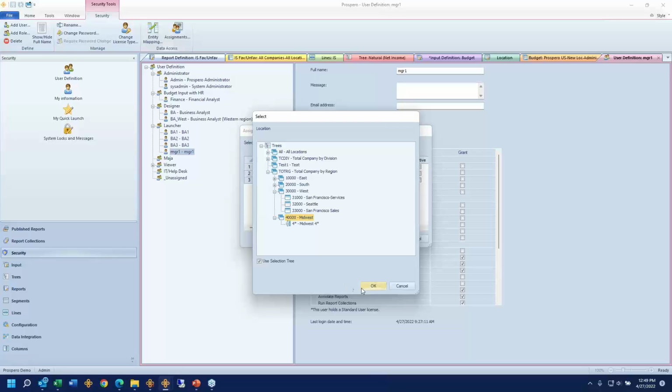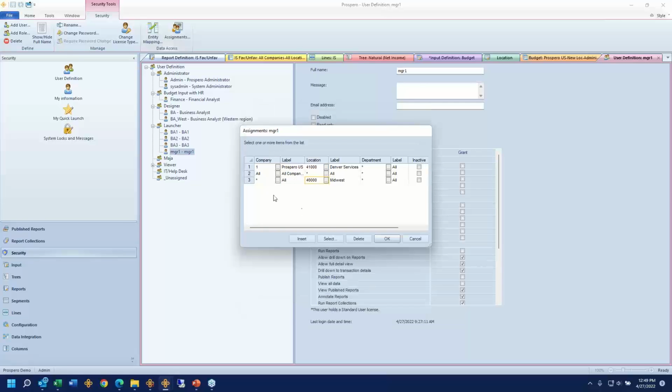Let me just finish up. All right, how about this manager is in charge of Midwest? So whenever they log in, they have access to either the single location or maybe a group of locations through using our trees. And I could continue further in department, etc. Like here might be department A, B, C as need be. So I'll probably just conclude with that.